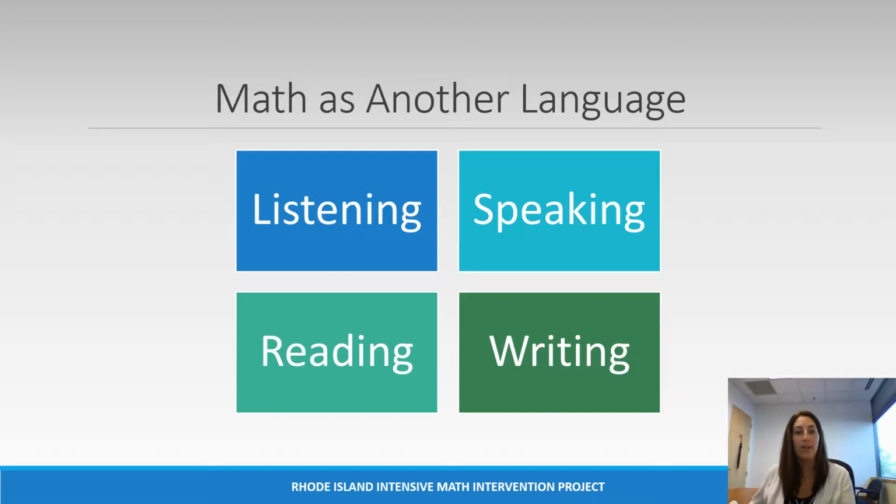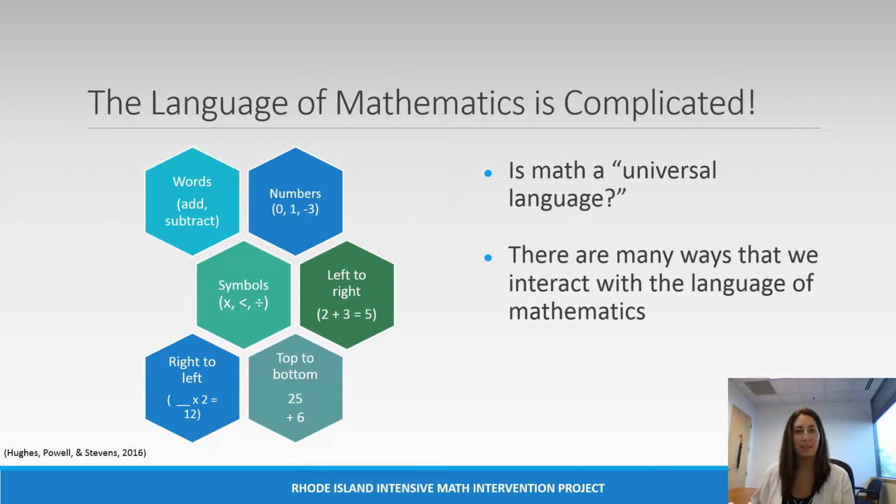Fourth, there are different ways of reading math problems depending on how they are set up. Some you read from left to right, others from right to left, and some from top to bottom. Math does not always follow the left to right pattern seen when reading English. For these reasons, and many more, all students need abundant opportunities for listening, speaking, reading, and writing in the mathematics classroom. The assumption that math is a universal language can lead educators astray, as they may incorrectly assume that all students can succeed in math regardless of their language proficiency. After all, numbers are universal.